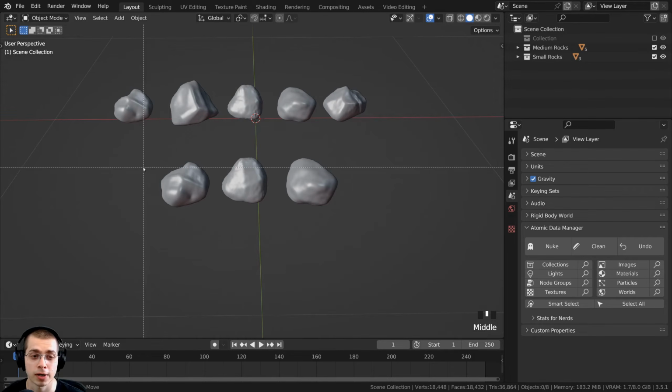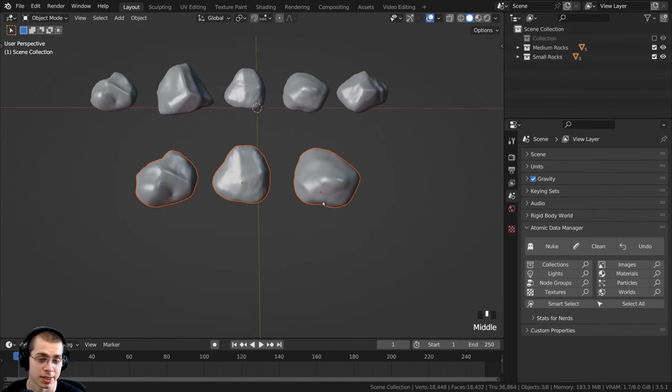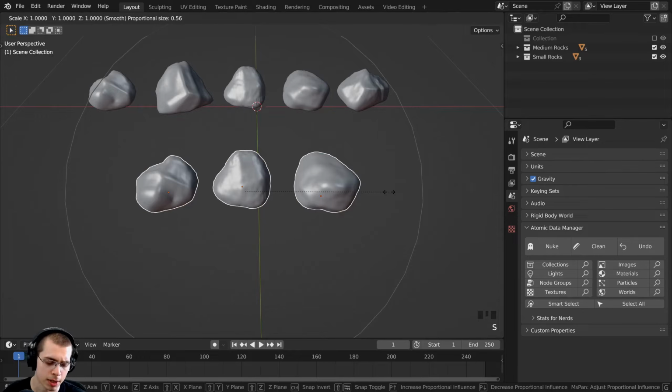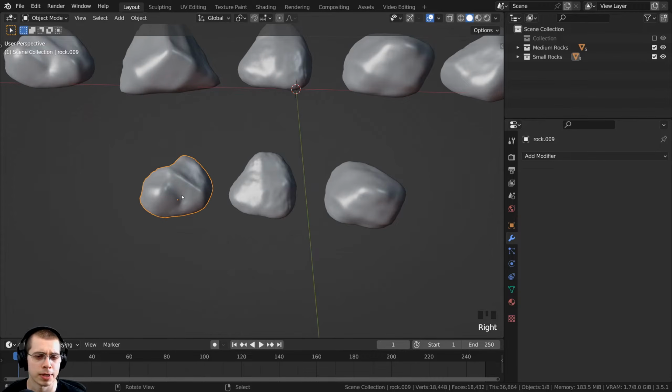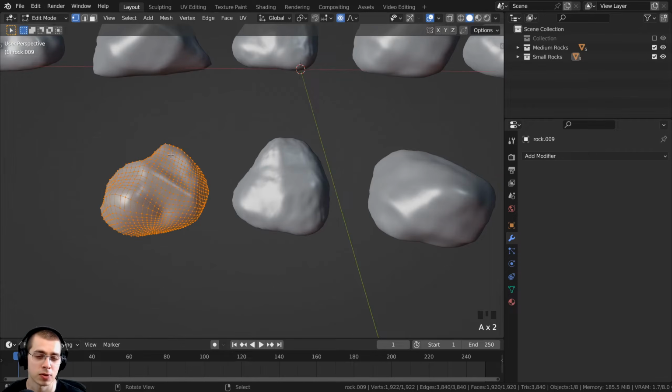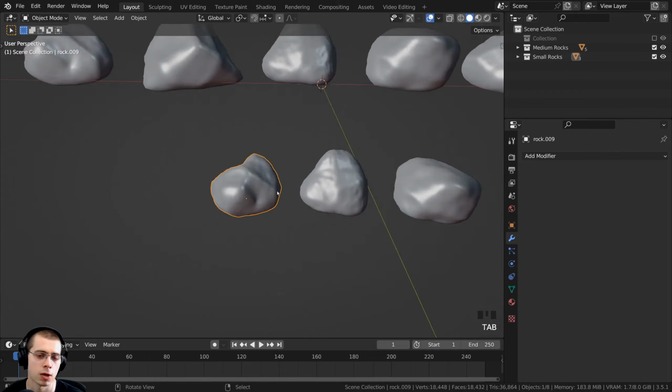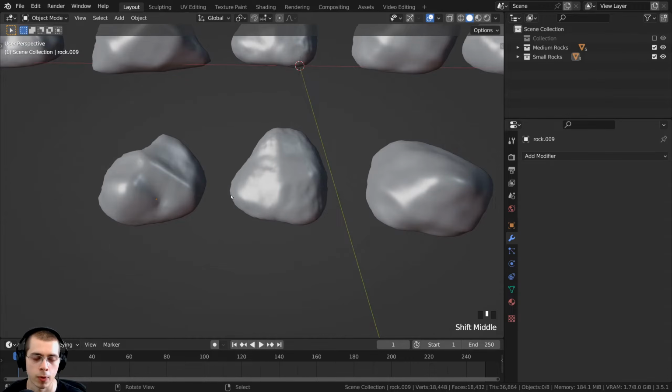For these small rocks, I want to make them even smaller. So I'm going to select them, and then I will scale them down to like 0.4 so they're even smaller. Now we're going to be distributing the small rocks on the environment as well using the geometry nodes, but these rocks are going to be so small that we can make them even lower poly, and that way the scene won't be quite as dense.